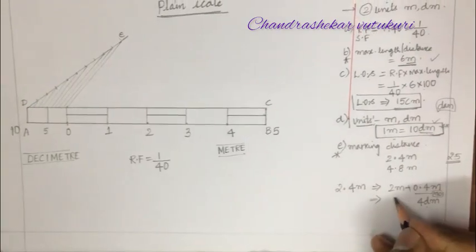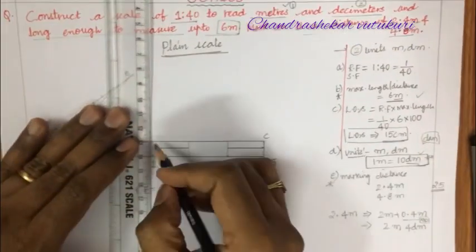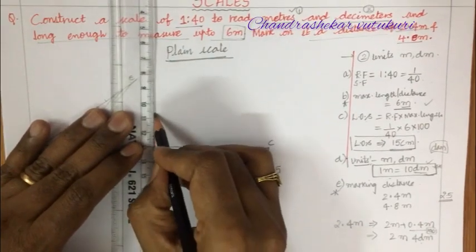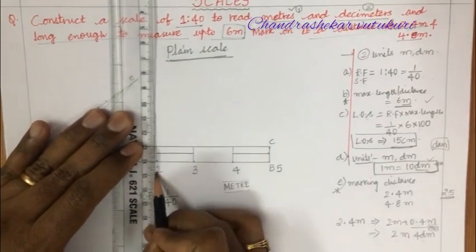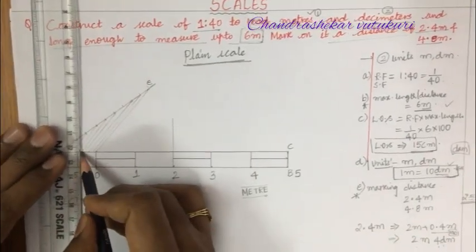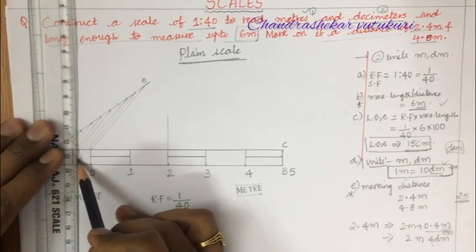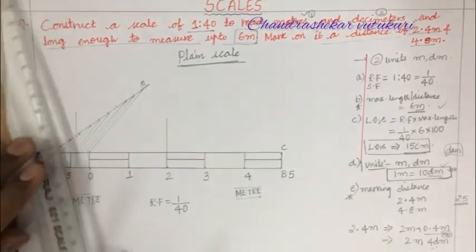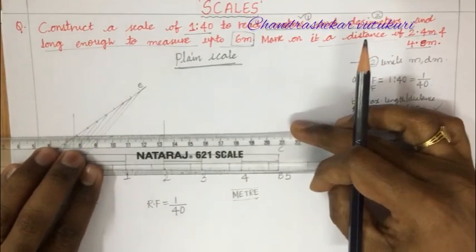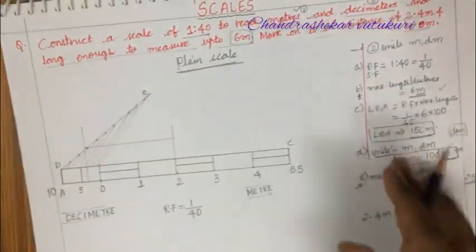So this is how you are supposed to work out the plain scale. So I can drop a perpendicular thin line from 2, that is all about 2 meter, and 4 decimeter from the secondary scale. So let the 4 decimeter be somewhere here. I didn't draw completely, you try to work out this. So from here I need to take. So now draw a parallel line to the scale to mark the marking distance on this dimension line.